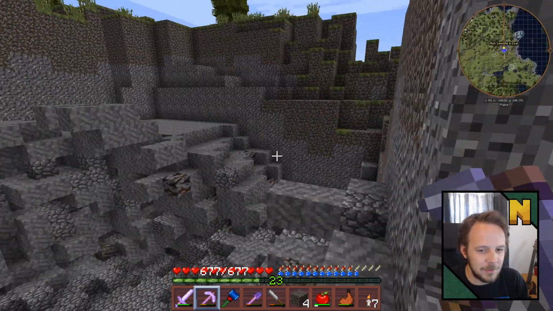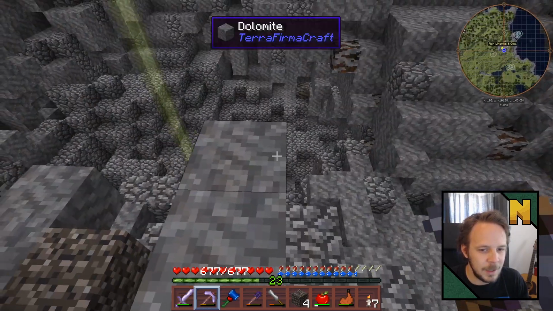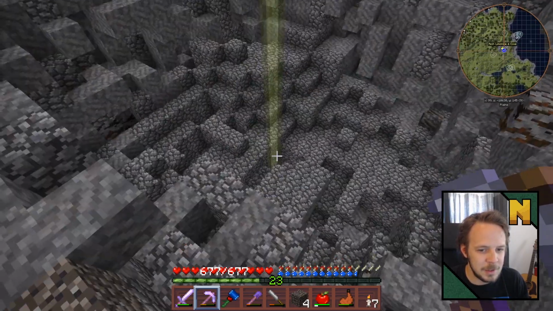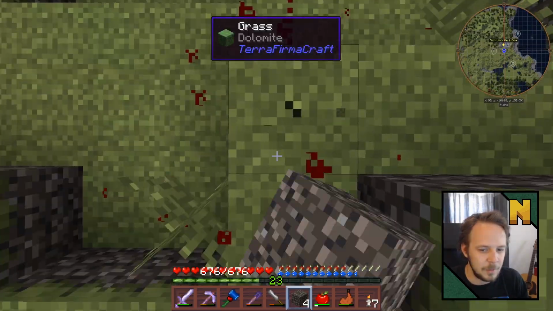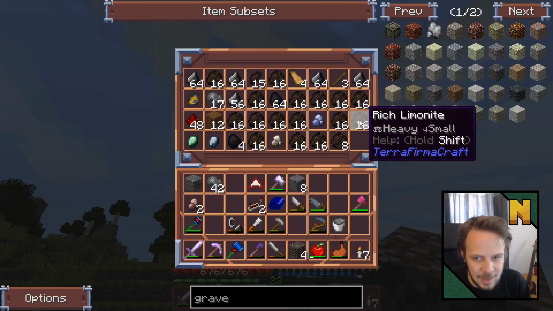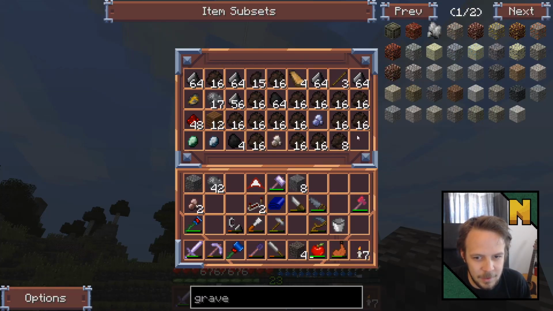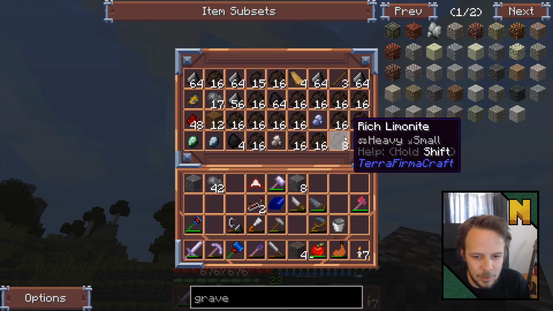So in terms of the excavation, if anything, we overdid it slightly on that side. But yeah, the excavation area seemed to be just about right, really. So that's good. Might as well take all this redstone with us. We actually got multiple stacks of rich limonite out of this, and just over a stack of coal. Not a lot of coal then.